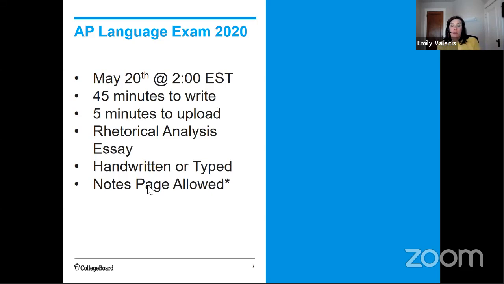I would also encourage you to keep your notes very brief, very generic. So not thousands of words, but just a few key words that are more like reminders. If you're like my students, you need the whole 45 minutes to read the passage and to write your essay. So I've discouraged my students from really having much of a notes page. And if they do, just again, keep it very brief or only the essential things that they're afraid they will forget. Otherwise, I'm afraid that if it were me taking the exam, I would spend more time with my notes and trying to make my writing perfect, and then I wouldn't finish the essay. So those are some of my recommendations.